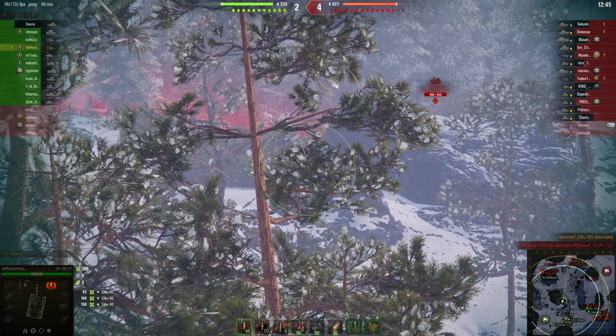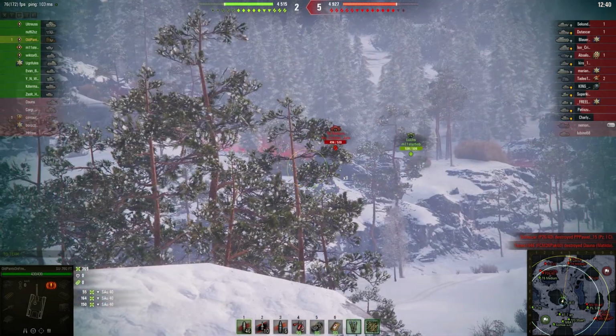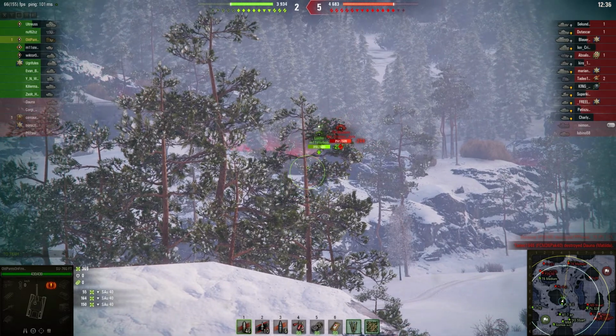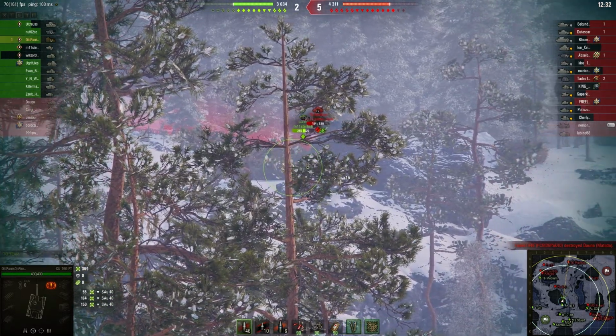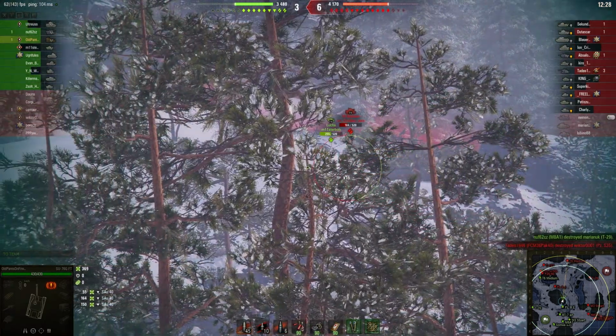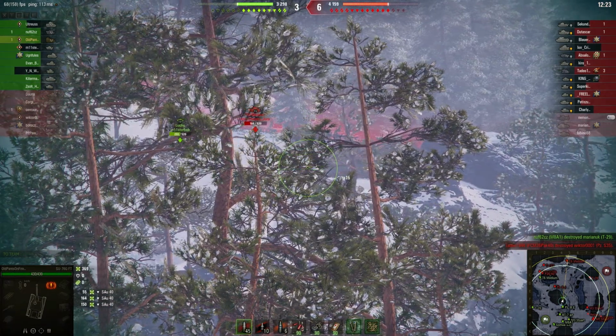It also has very nice penetration values on all of the shells, with 128mm on standard shells, 172mm on premium shells, and very comfortable 43mm on high explosive shells. With 160 alpha damage and 280 alpha damage on HE shells, you can easily shred the enemy tanks.